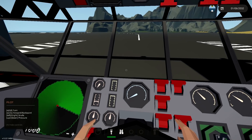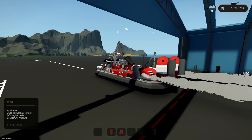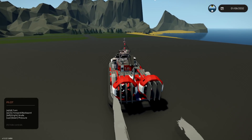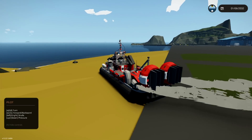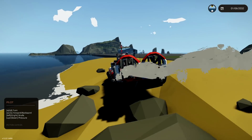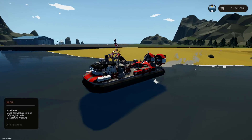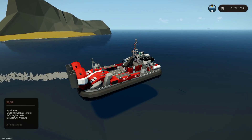Oh yeah, look at that. That's awesome. So now we're sliding along the floor, and it works — it actually works really well. It's really fast, actually. This is way faster than what I thought. So let's go ahead and slowly get down onto the beach, just so we don't break it at all. There we go — oh, we are drifting slightly, which is not good. Over a rock, over a bunch of rocks. I might have damaged something there. But let's just get into the water and see how it deals with that. There we go, we're floating! Look at that, we're actually floating on the water. That's crazy, that's actually really cool.